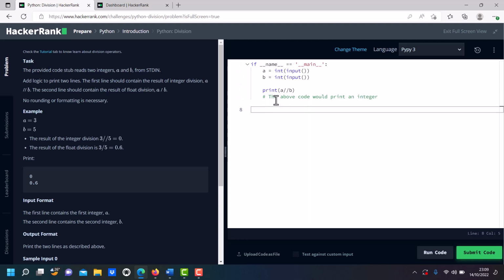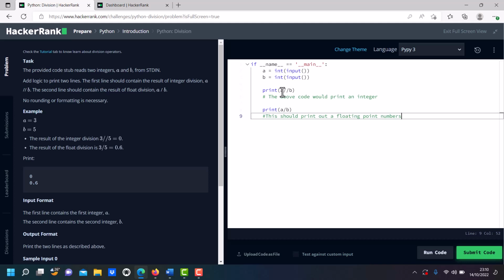And then the next one is we should print a divided by b. This should print out a floating point number.